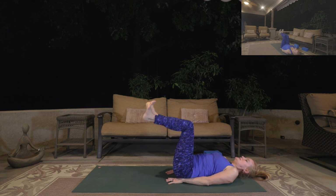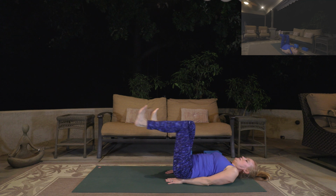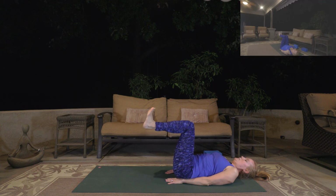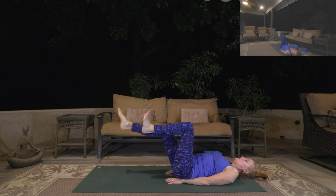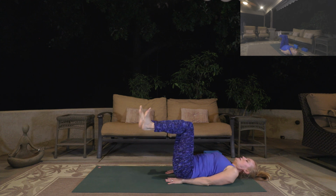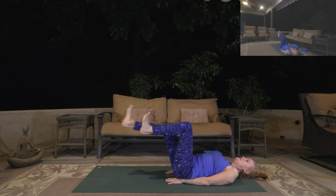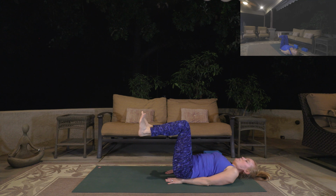Bring your shins into tabletop. Push that right foot away. Bring it back. Left foot away. Bring it back. And just continue that pattern back and forth, keeping that spine engaged and feeling the power coming from your low core into the heel. Really push it out.